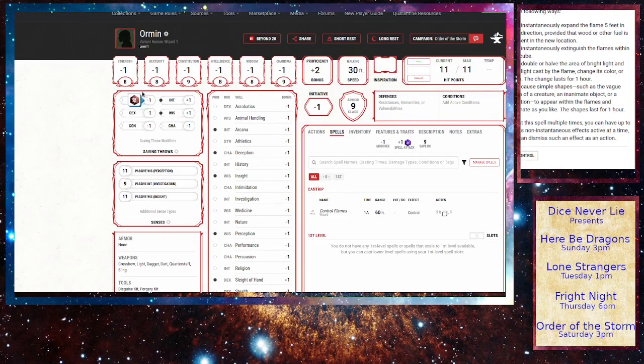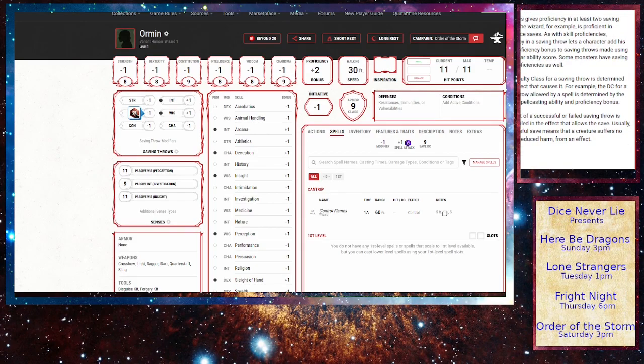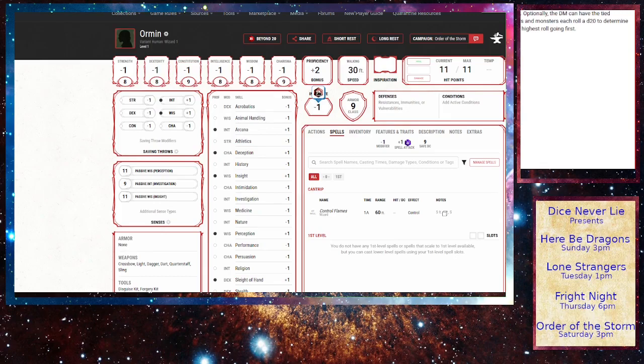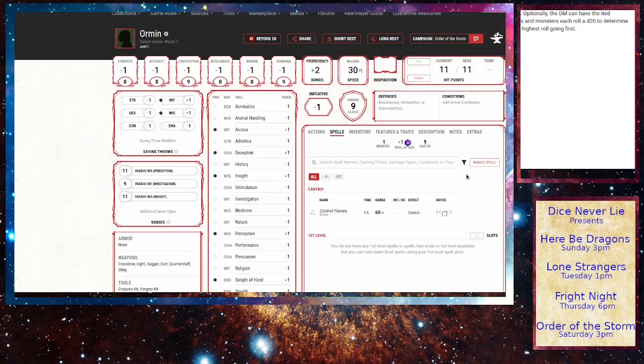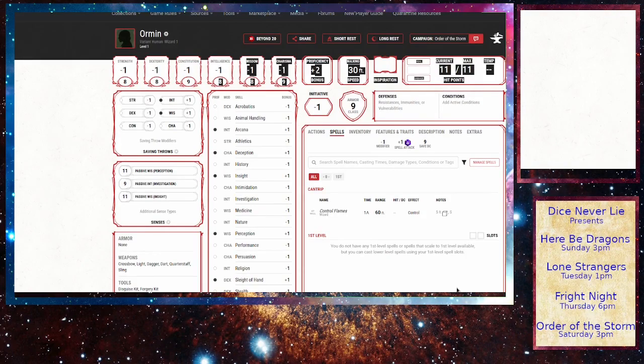Roll20 gives you access to saving throws, which is the same thing. Click the red die. It's going to roll the saving throw on the virtual tabletop. For initiative, you basically select your token and then click the red die. It'll roll it on the virtual tabletop. I didn't have the combat tracker up yet, but a lot of those things are pretty simple. If you end up with questions, please never hesitate to ask. I think those are the big things for D&D Beyond, but does anybody have any questions after that initial run through on D&D Beyond?